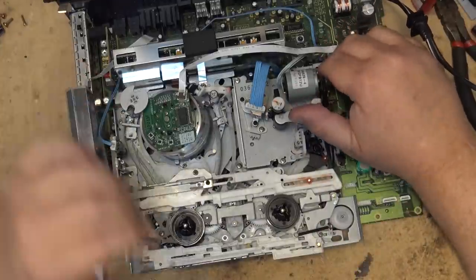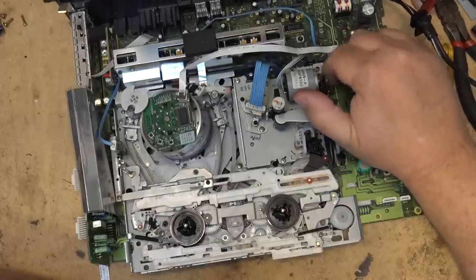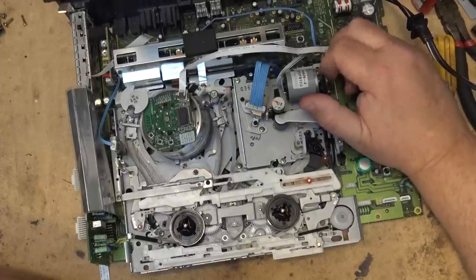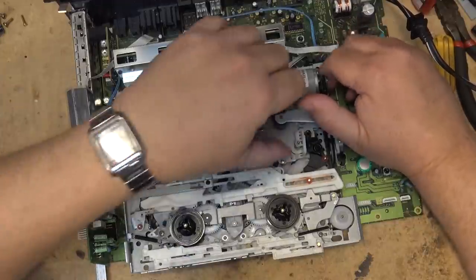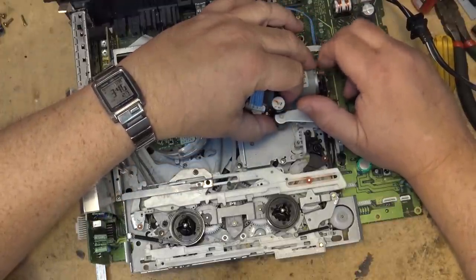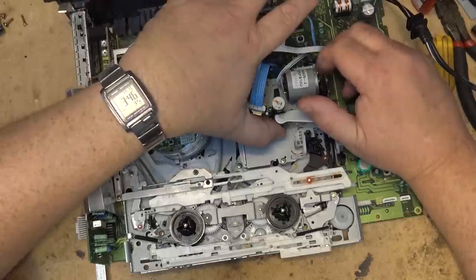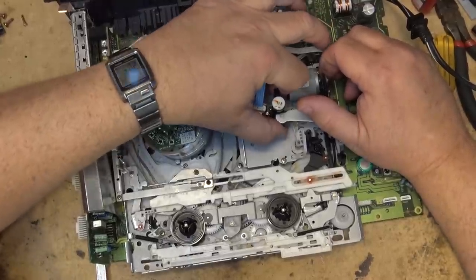I unload the tape. Okay, this is continuing to go into the loading cycle. So if I continue, no, that's unloading. If I go this way, this will continue to load the tape further. And it should go into the rewind mode. Now the brakes are off. That would be the reverse search mode there.